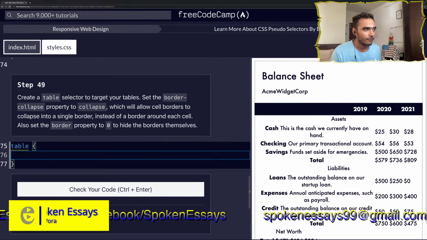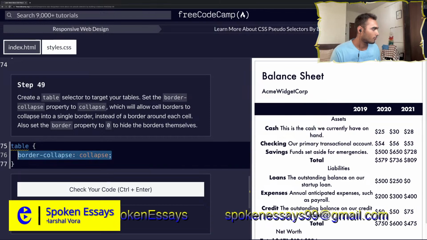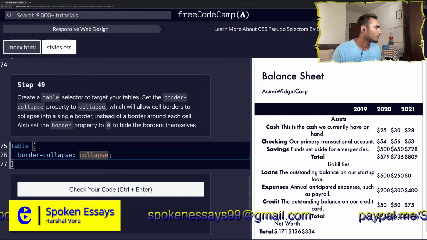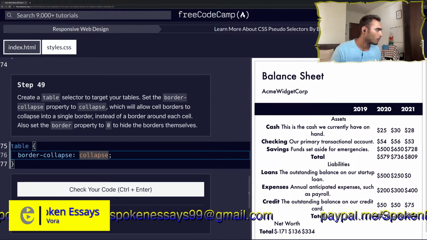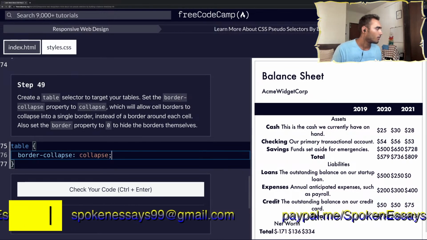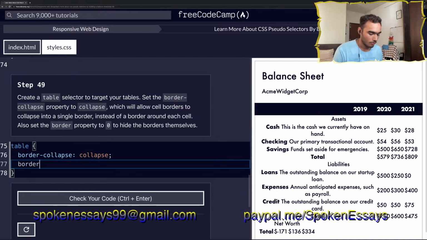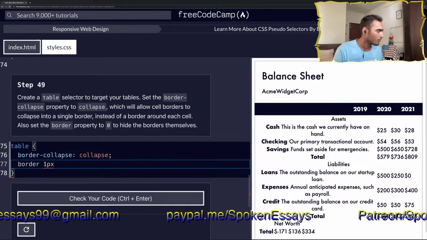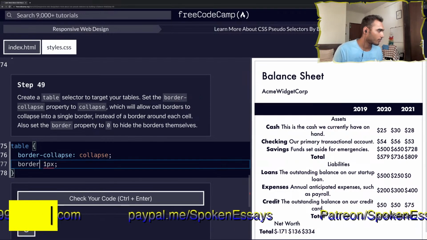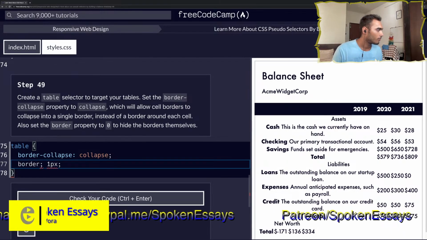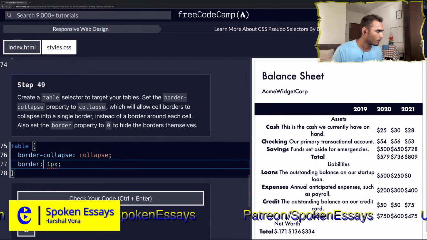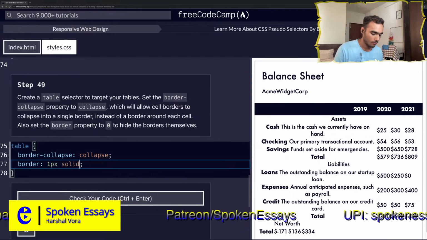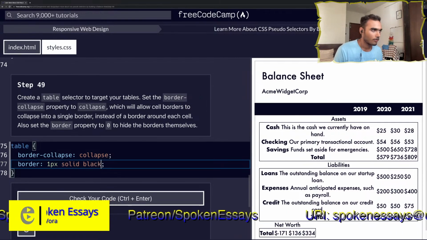You can see the effects immediately. The border collapses, which will allow cell borders to collapse into a single border. Let's find out. So border: 1px solid black.